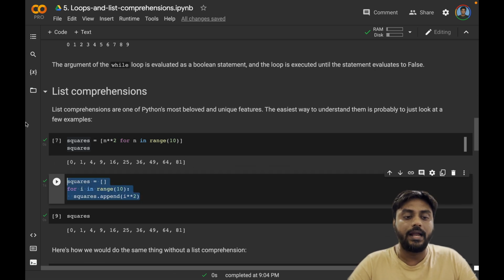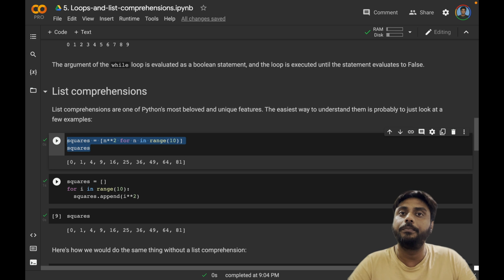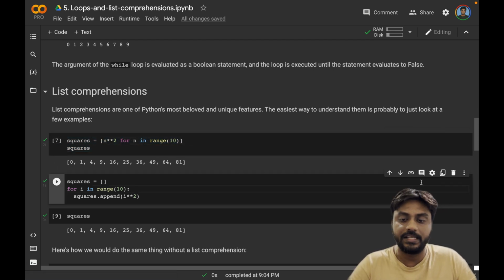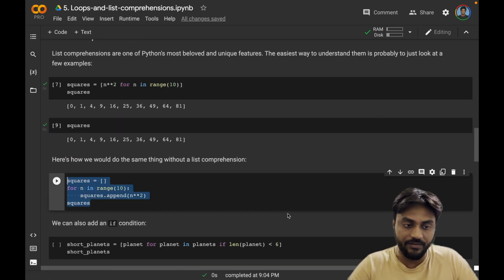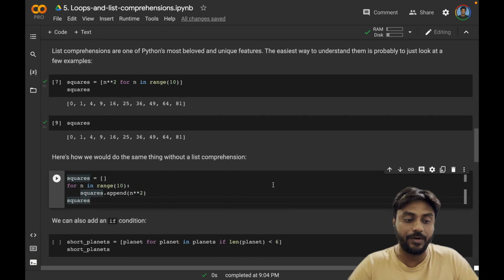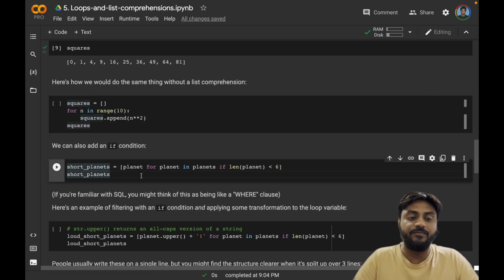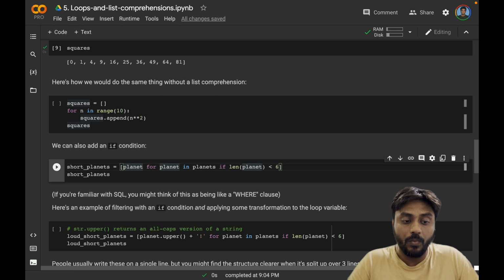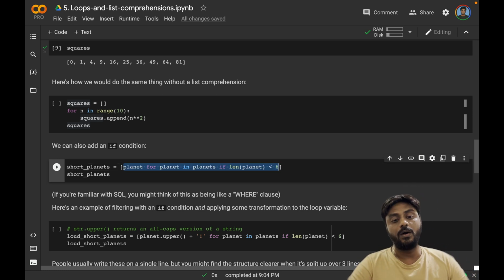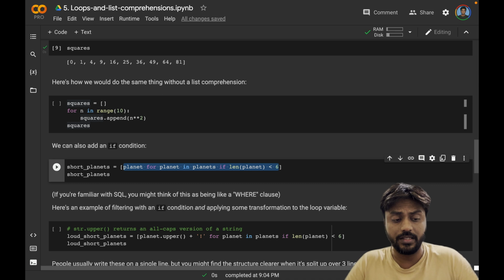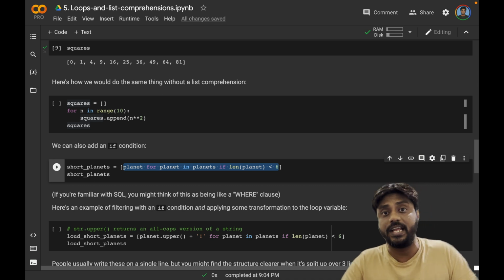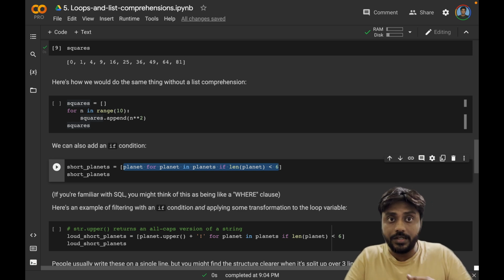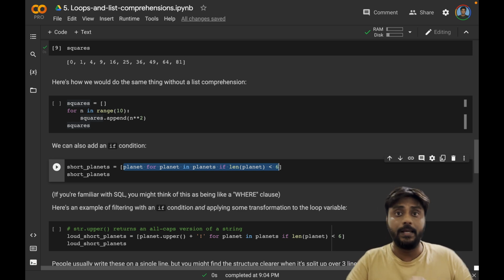But look at the difference in syntax between these two. How elegant and sleek this looks, right? So again, that's a very handy trick up Python's sleeve. So I've written down below how this would have looked if it weren't for list comprehensions, and the same way to do it with an existing list. And now it turns out you can complicate this further. So what you can do in a list comprehension is also incorporate if statements so that you can conditionally pick up and process elements in a list.